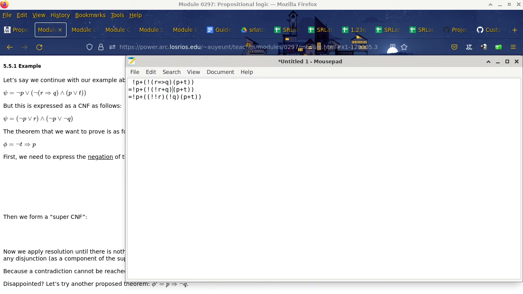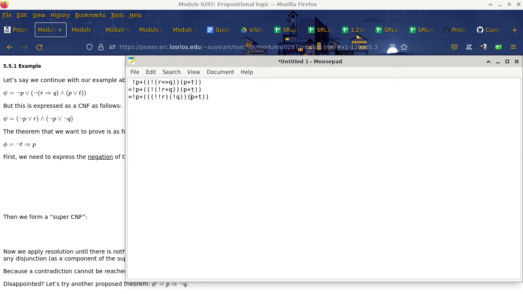Okay, that's a good question. It has to do with operator priority. So to make it more clear, I could use an extra pair of parentheses like so. So now it becomes a little bit more clear. And I will put the extra parentheses here as well. There we go. So does that make it more clear?